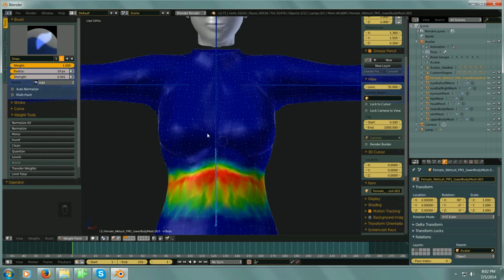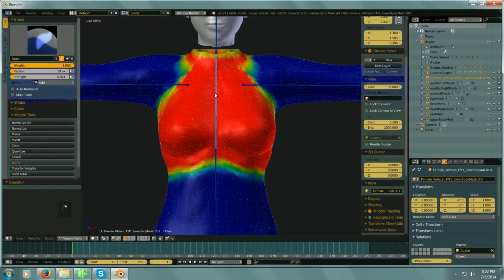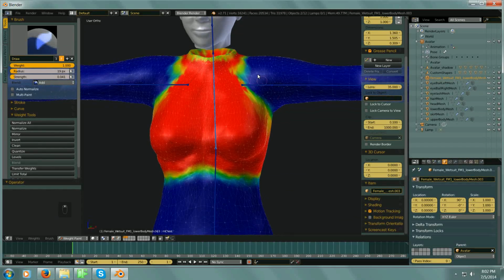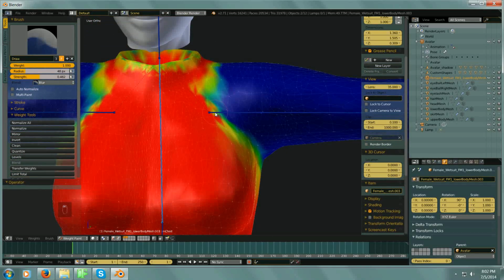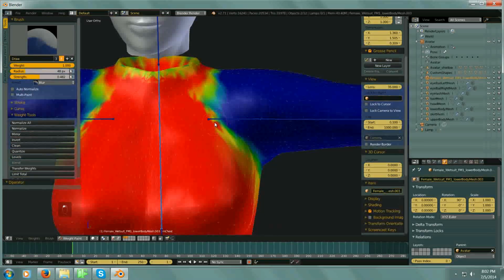Of course, you are going to want to go through every bone, so look at how bad this is here. So I would go to my blur. I want to blur this out a little bit. Up my radius. Because look at how sharp that is there. So I just want to try and blend this a little bit more.